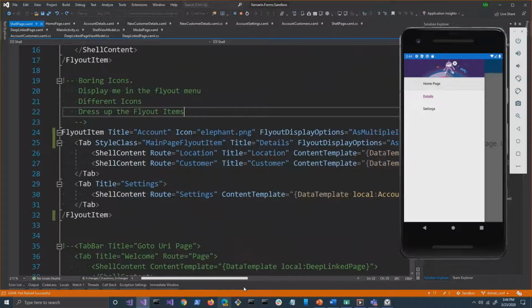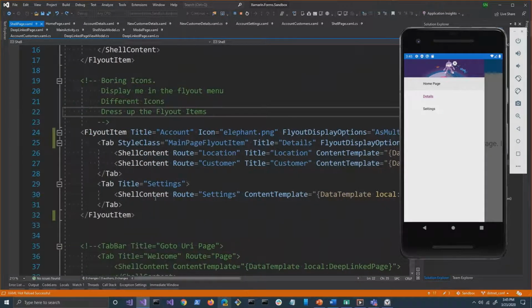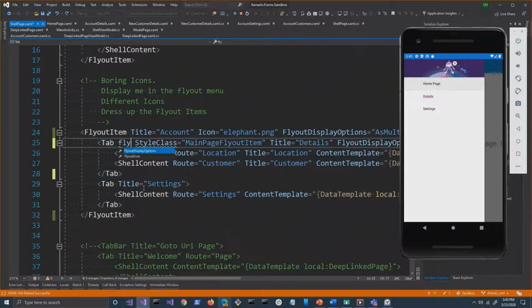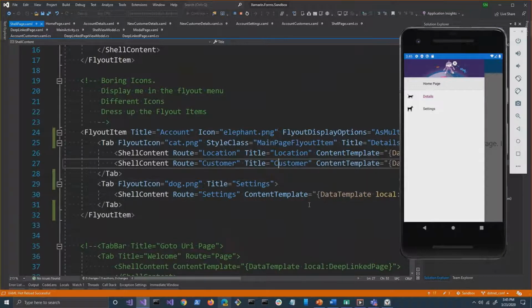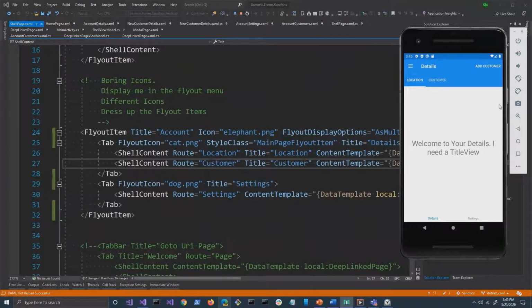But the other nice thing here is we can make our icons a little bit better. So let's add some icons. Let's add a cat. And then let's add a dog. Here, dog.png. Cool. Oh, blue circle, it'll recover, I promise. But yeah, all right. So there we have a dog. So we have a cat dog. Alone in this world was a little cat dog. If we click on one of these items, now you'll see it just takes us directly to that tab here. But I want to make these tabs a little bit more interesting.